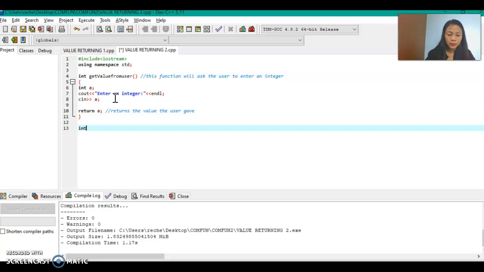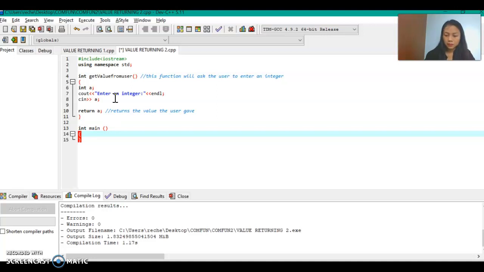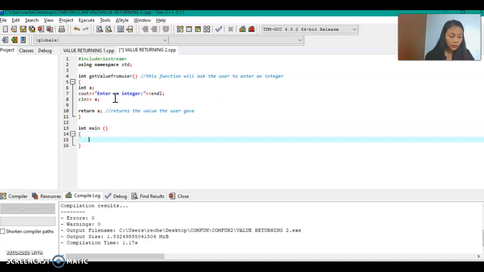Next, let's have our main function. Here in our main function, we're going to create a variable wherein we can store whatever was returned by the get value from user function. Maybe it would be better if I just copy this one to avoid error. But this function doesn't know who is the variable num, so we have to introduce it.